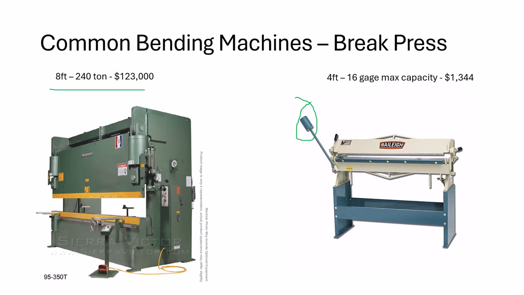I will note on this side right here, just for any other manufacturing, not necessarily for sheet metal design, for all of us to be aware that sheet metal is not the only thing that can be bent on these brake presses. You can definitely bend thicker, beefier metal if that's what your design calls out for. I've had in my designs up to 1/2 inch thick pieces of steel being bent, and I'm sure they can't do it on this machine to the right, but that 240 ton machine to the left, they'll bend that thing no problem, and I had no pushback from manufacturers with those. So just something to keep in mind.